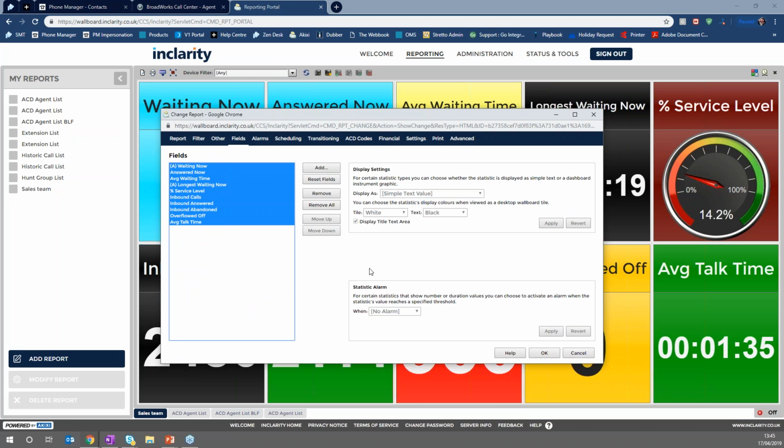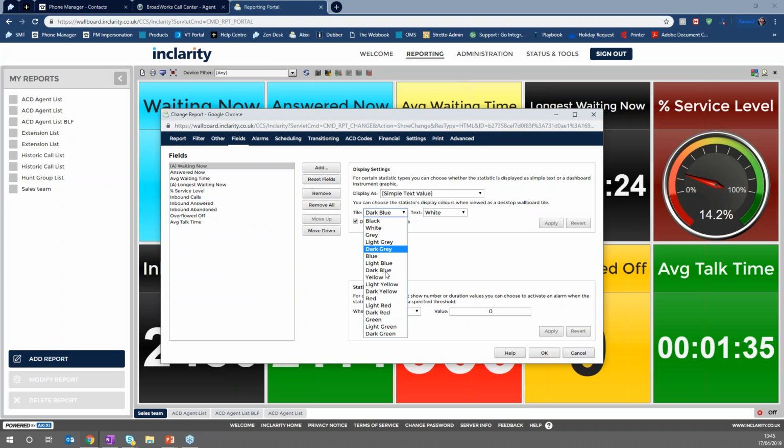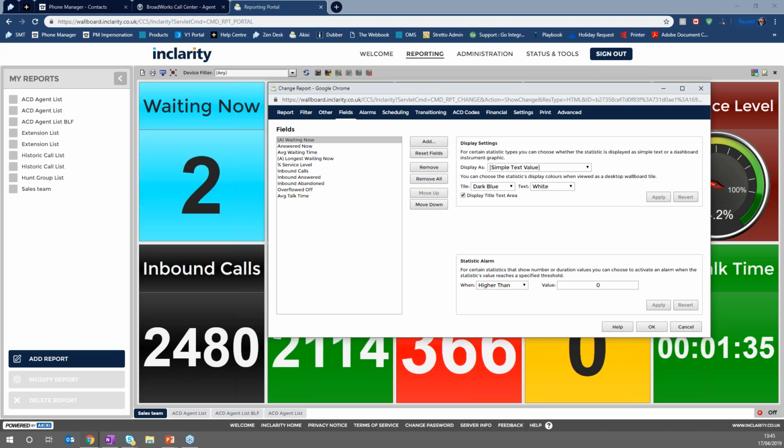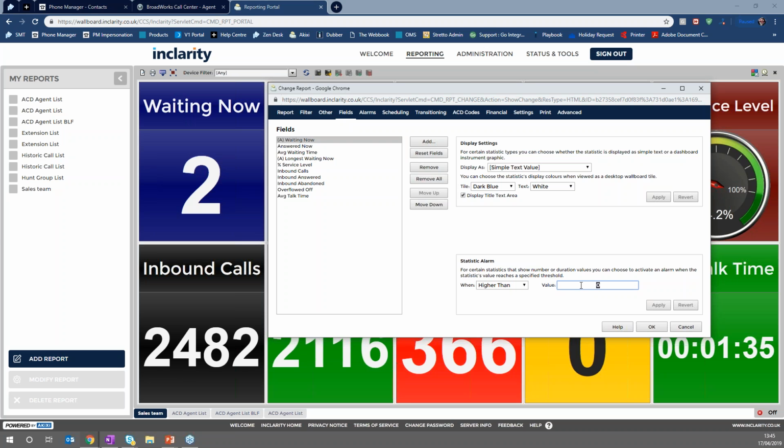You can set up how they are viewed, so I can change the color format of each tile, and I can also set alarms. So right now you can see that this waiting now has a static alarm set that any calls waiting higher than the value of 0 will alert on the wallboard. This can be changed, so if you will allow your agents to have maybe 5 calls waiting, depending on your volume of calls, this will only trigger when that value is met.